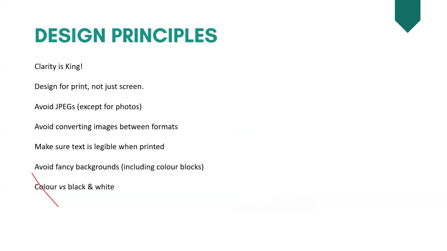The design principles to think about. Clarity is king, okay? Simple and clean, that's all we care about. You design for print, not for screen. This is the most important thing. While most of us work in PDF documents these days, the reality is a doctoral dissertation is still being assessed from, most likely, a printed copy.